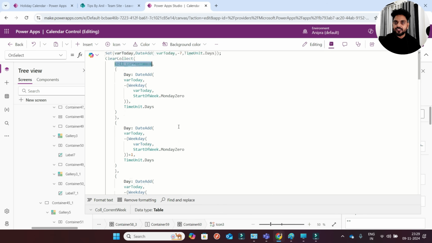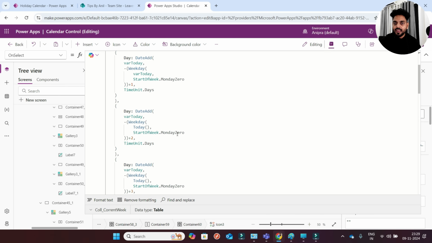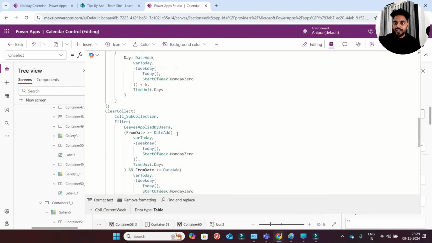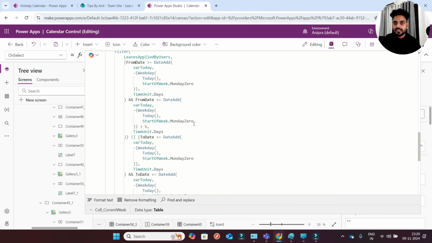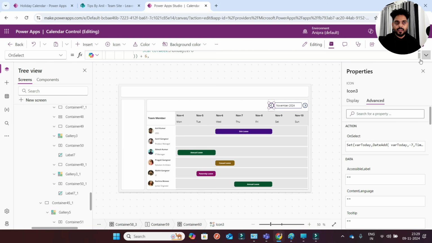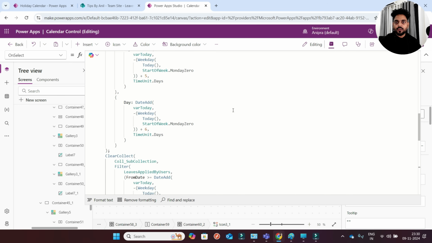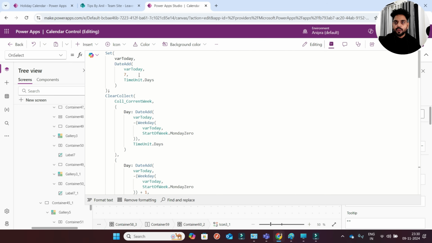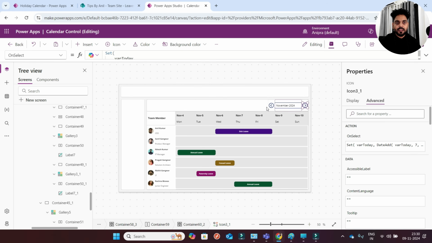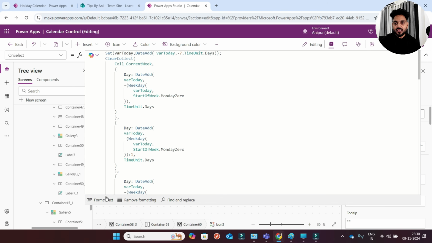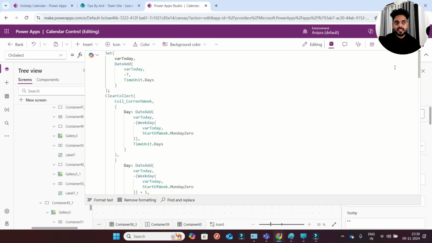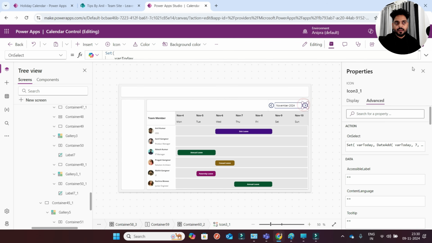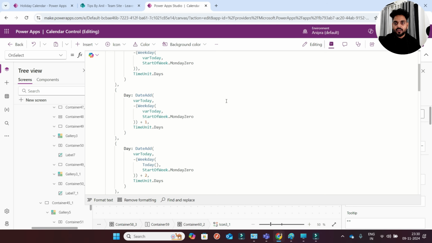We are going to update this, a collection that we created on start. You can paste everything as it is. Okay, and the second collection we are also going to update, that is call underscore sub collection. Then similarly for this arrow I'm going to put a formula, and for this we are not going to change anything, just changing plus 7 instead of minus 7. See here we have minus 7 and here we have plus 7. Okay, so now you can see.